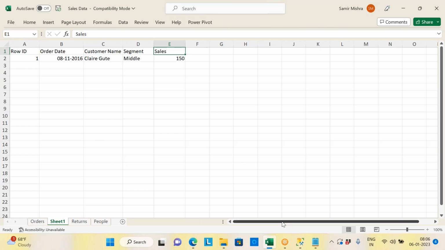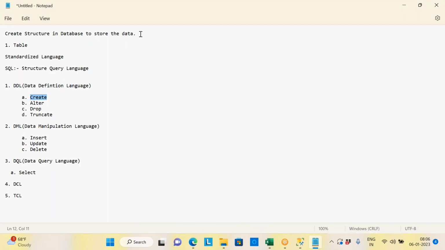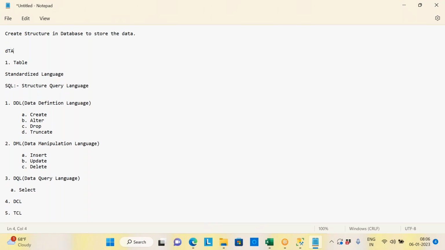But when you are defining this in your database, along with the column name, so Row ID is my column name, along with it I need to define the data type for that. Data type means what kind of data the column should store. So that is the definition, called data types. Data types means we need to specify the type of data.